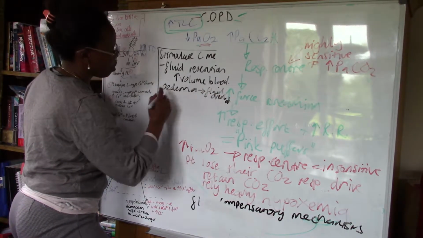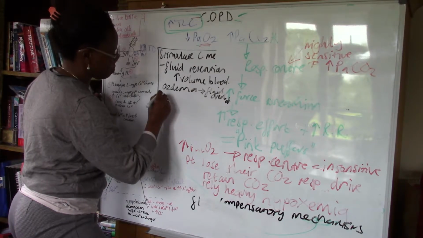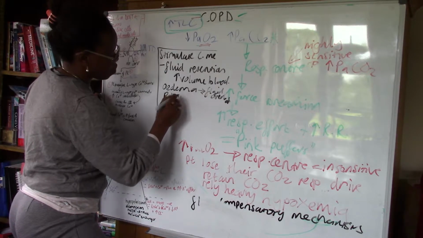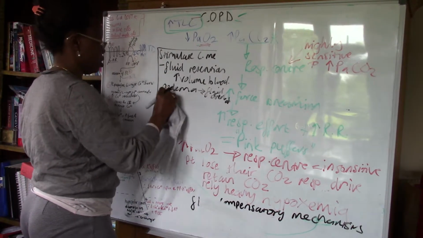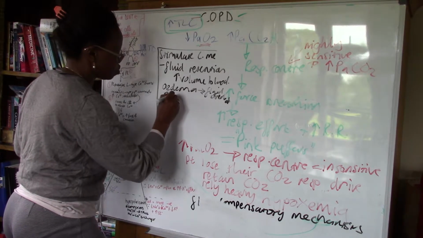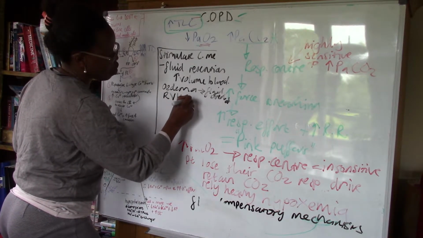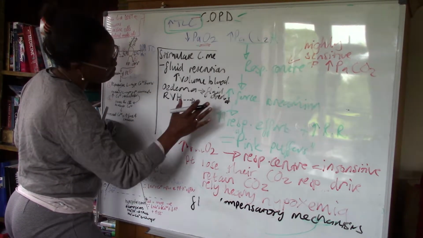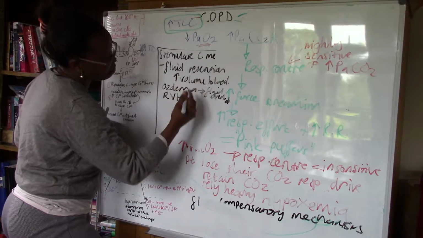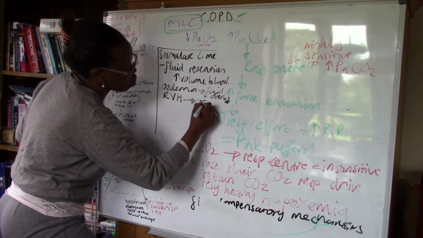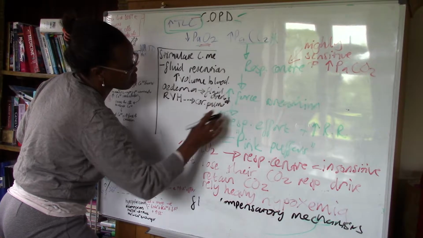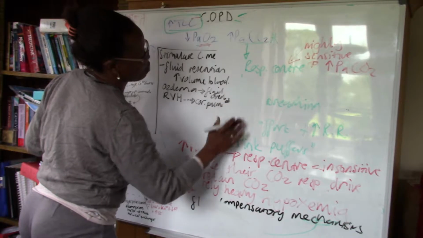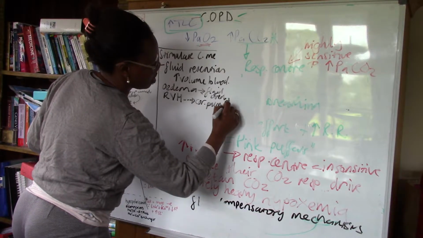Fluid overload presents as right-sided heart failure or right ventricular hypertrophy. Before we actually get to heart failure, it will be right ventricular hypertrophy. Obviously, if it's left untreated, it will eventually lead to heart failure. And we call this cor pulmonale.